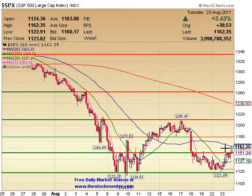SPX 60-minute, same thing, closing right at its 50-period moving average here. And if we can maybe start down a little bit and then push our way up and through that, I love that. I hate gaps above areas of support and resistance. I love to see pushes up and above it. A lot of my viewers, I think it was 1150 was my long on this one. So if you are not in yet and might want to play this a little bit, this is the place to be looking. Once again, up and above this 50-period moving average, 1165-ish to 1170, with 1180 being some overhead resistance, potentially reaching the 1200 to 1210 area before we're all said and done.